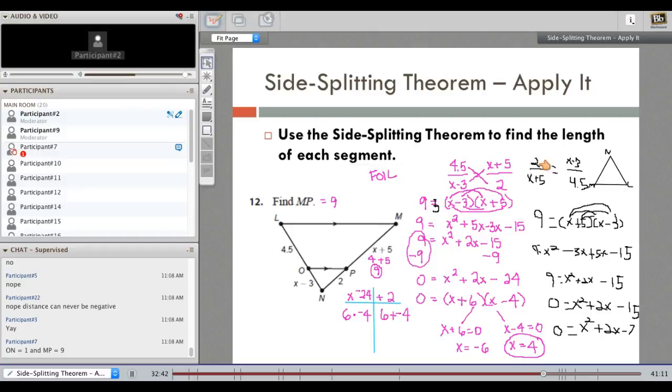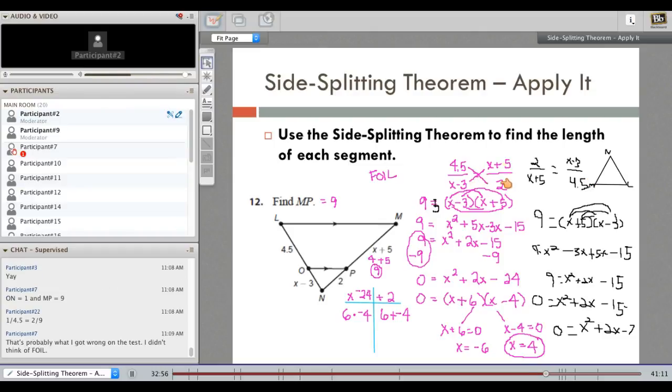So although we set our proportions up differently, you'll find that this is true. If you were working with somebody on this problem and they had set the proportion up one way and you had done it a different way, after you cross multiply, from there on out, it should actually end up looking the same. Okay?